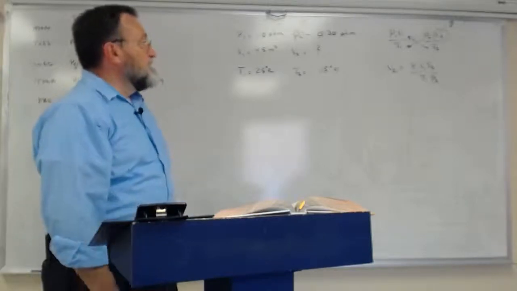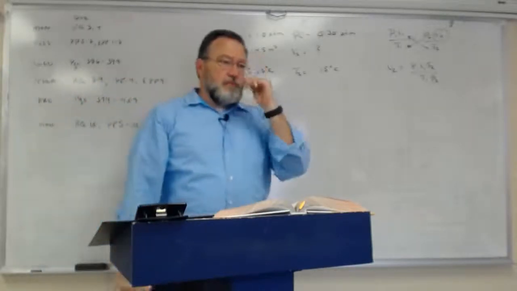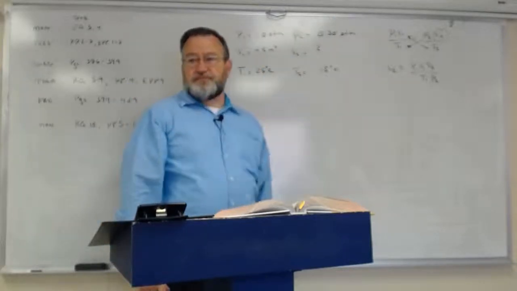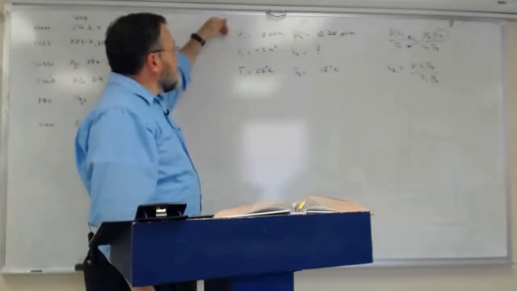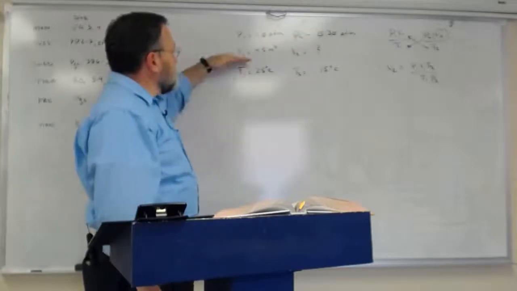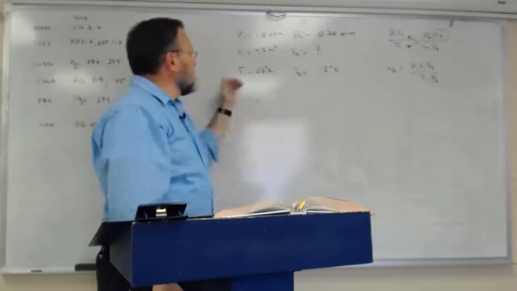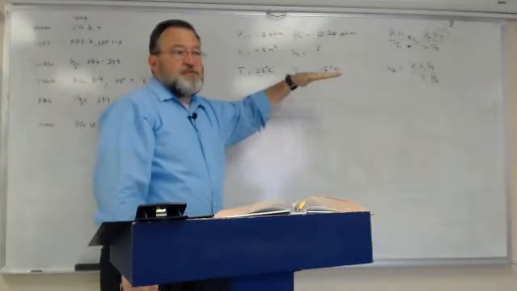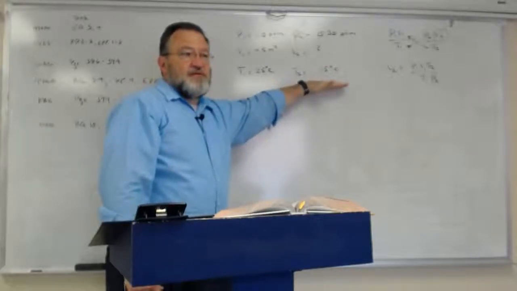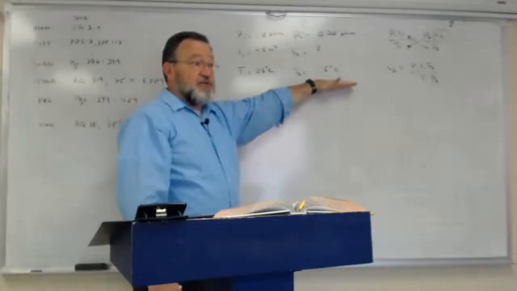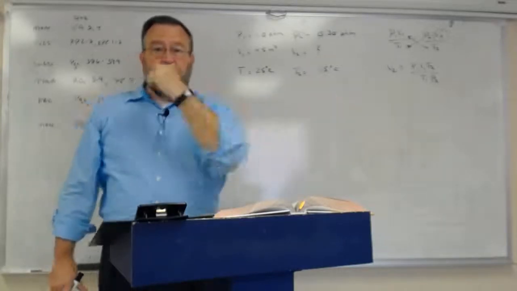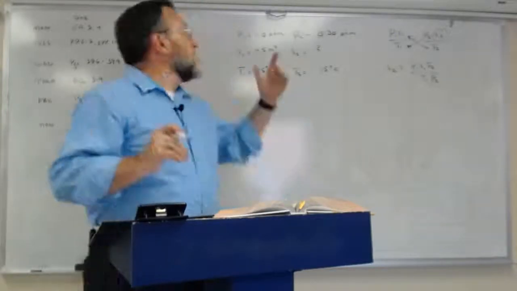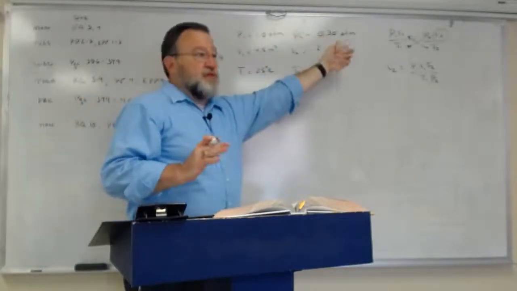Okay. Now, before I go plug anything in, do I need to convert anything over here? I have pressures in atmospheres. I've got a volume in cubic meters. I've got temperatures in degrees Celsius. Okay. Temperatures have to be in Kelvin. Right, we just talked about that. Temperatures have to be in Kelvin. Pressures can be in whatever. They're both in atmospheres. Good.